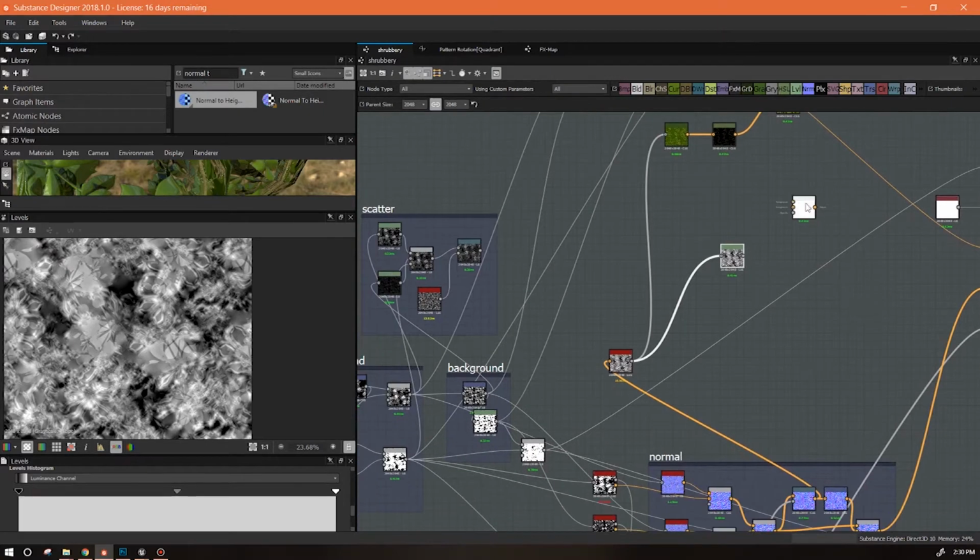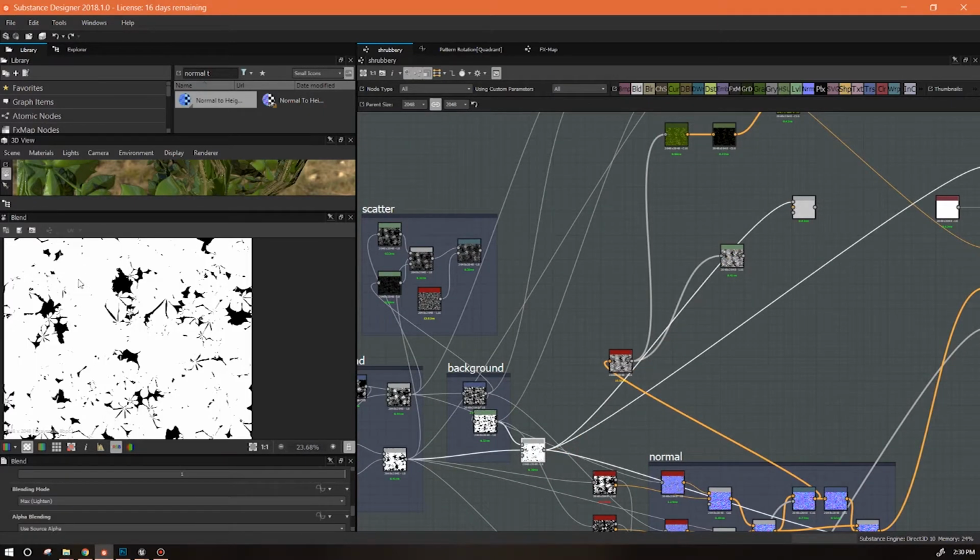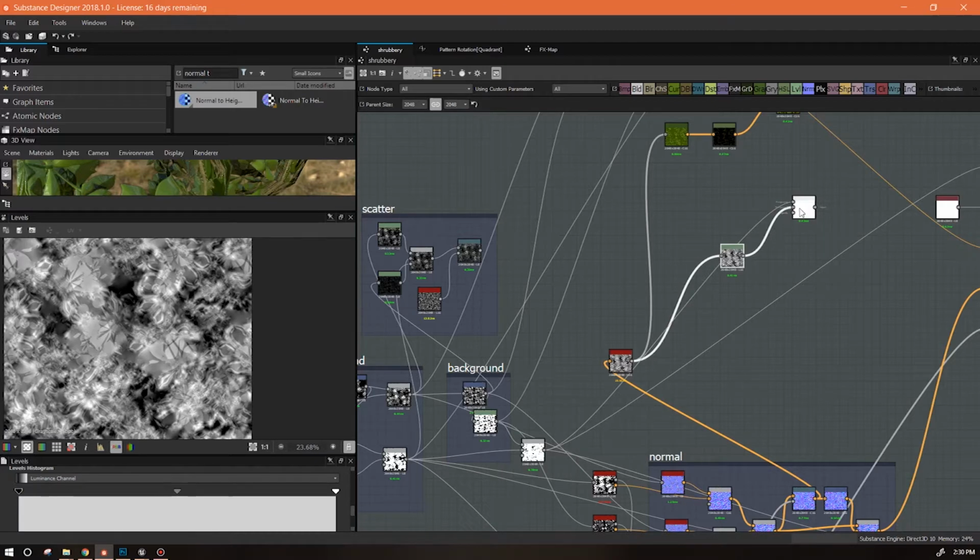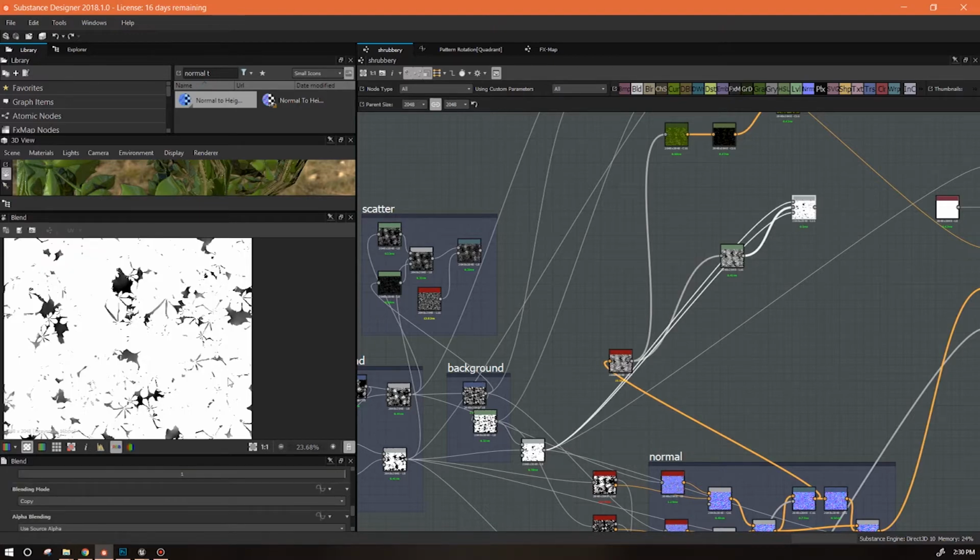Okay, so our main opacity is this. And we have these white areas that we want to keep white. We want to overlay this onto this grayer thing, which is going to let some of the color stay. But we're going to use it as its own mask. And that's what it gives us.